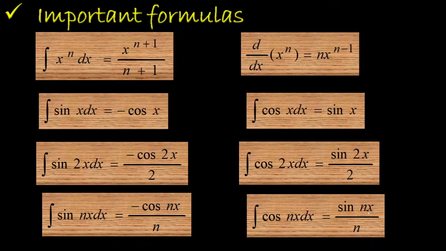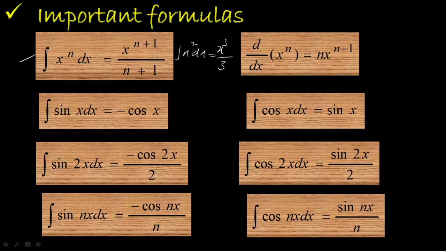And these are basic integration and differentiation formulas. Let me have a short look over this. Integral x to the power n dx is equal to x to the power n plus 1 divided by n plus 1. Suppose if you are going to integrate x square with respect to x, what happens? That is, you have to increase the power by 1 and write that power in the denominator. So integral x square dx is x cube by 3.